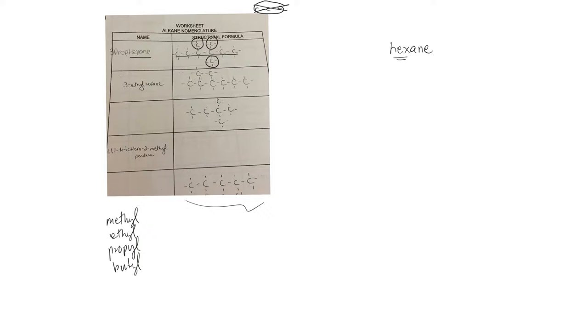Okay, so I've got 3 of these methyl groups, and so I have to say which carbon they're coming off of. It looks like this carbon here, we can call this carbon number 1, because this one's closest to it. You could probably call this carbon number 1 on the right side as well. I might just do that because I've got 2 carbons, this one and this one, with 2 methyl groups coming off that, and maybe starting carbon number 1 on here might be a better idea. You could start with the other side too. I think this way's appropriate. I'm actually not sure of that rule, but anyway, so 1, 2, 3, 4, 5, 6.